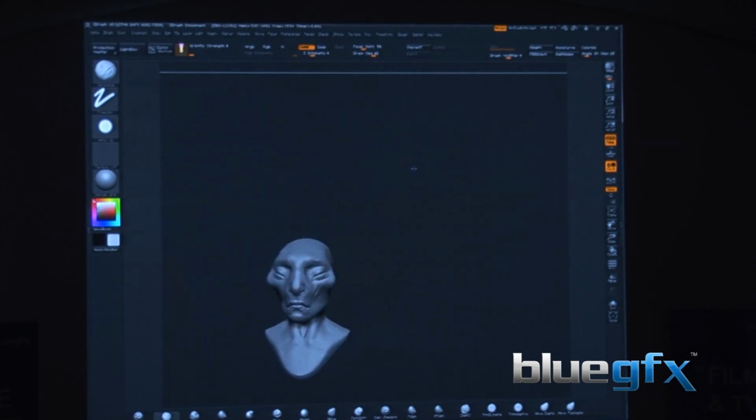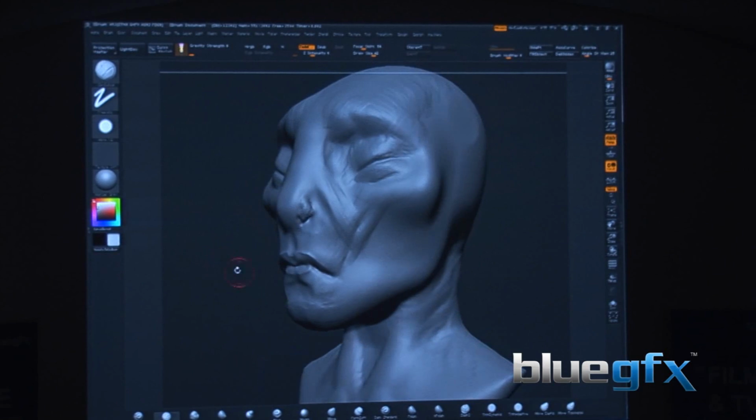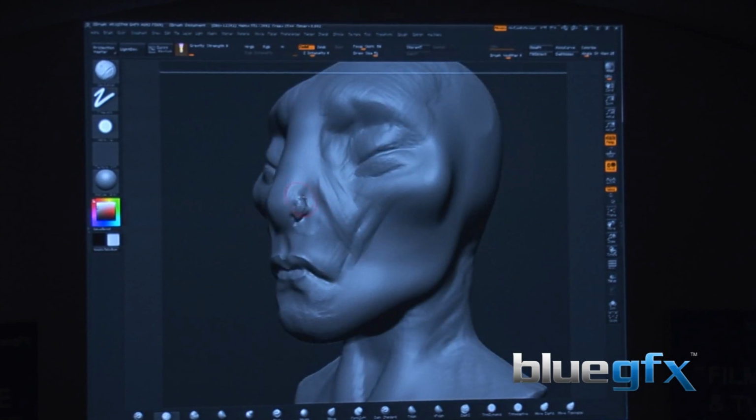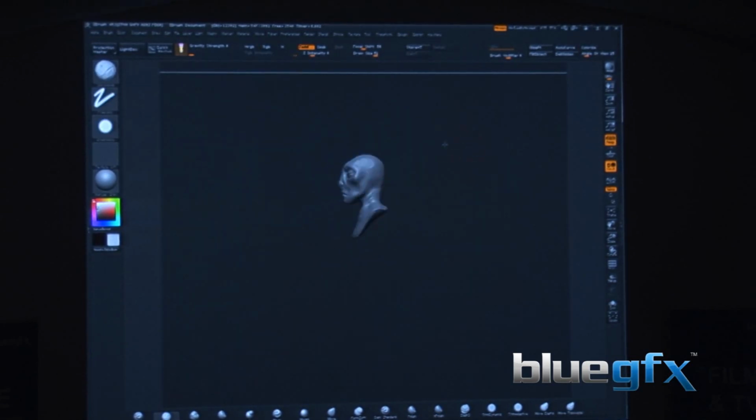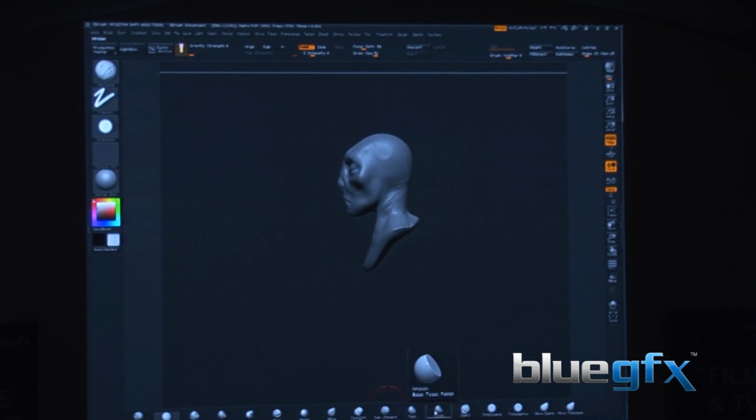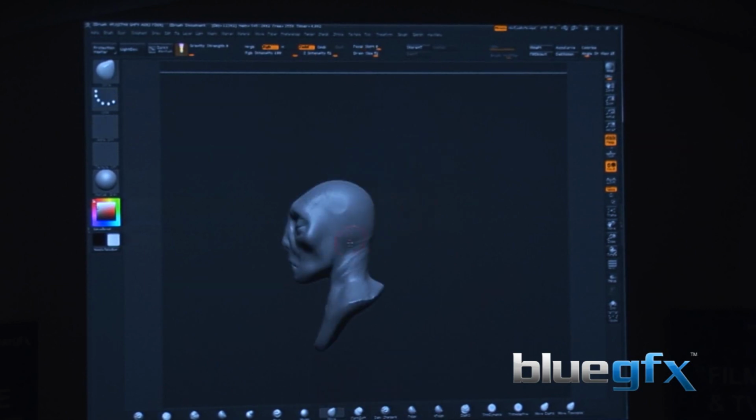I'm really just thinking about anatomy, where stuff sits. I'm by no means a master of anatomy, but it's really, really important that you have a good background on that.